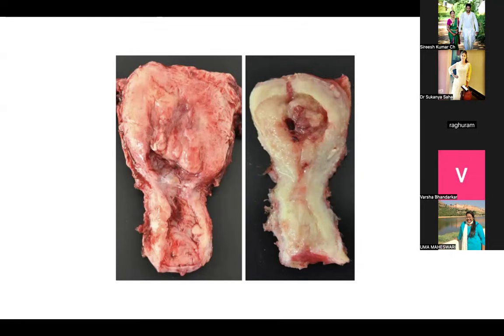So based on RUBY, you have dostarlimab plus carboplatin-paclitaxel for 6 cycles, followed by dostarlimab maintenance for 3 years. That is approved in both deficient MMR and proficient MMR. Then pembrolizumab, based on the NRG trial: carboplatin-paclitaxel plus pembrolizumab for 6 cycles, followed by pembro maintenance for up to 2 years. That is also approved in deficient and proficient MMR.